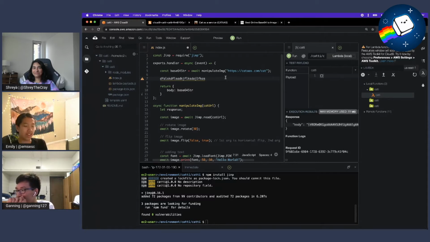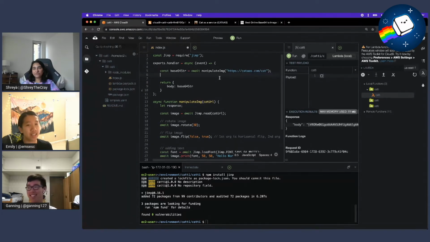That is a great question, Ganning. And I think the best way to answer it is to look at where these 2 different things are placed. If you see base64 string, that thing's valid because you placed it in front of body, and on top of that, you also defined it as a variable. Right now the code is looking at the keyboard smash, and it's like, I don't know what that is. You didn't define it as a variable, you're not assigning it to any value. So in code, remember the computer does exactly what you tell it to do, and you have to tell it every detail. It cannot assume anything. We're not at that level of intelligence yet, and if we do get there, I think that'll be kind of scary. But at this point, we haven't gotten there yet.